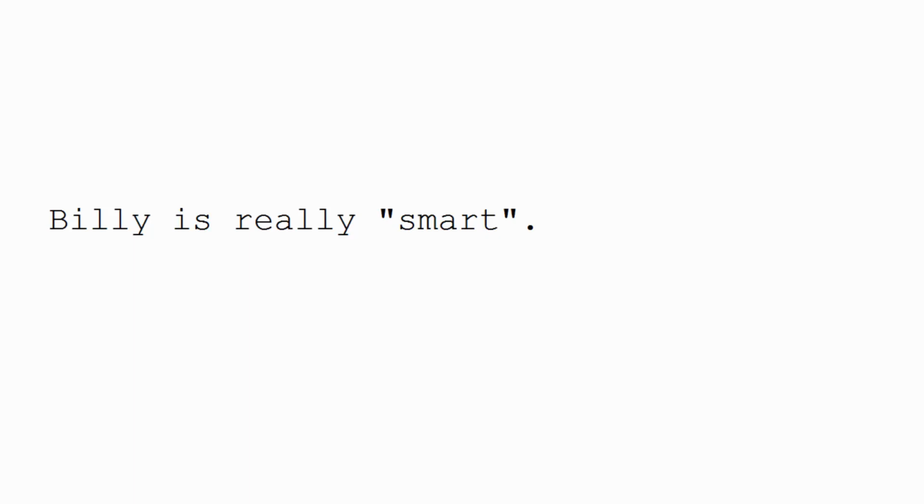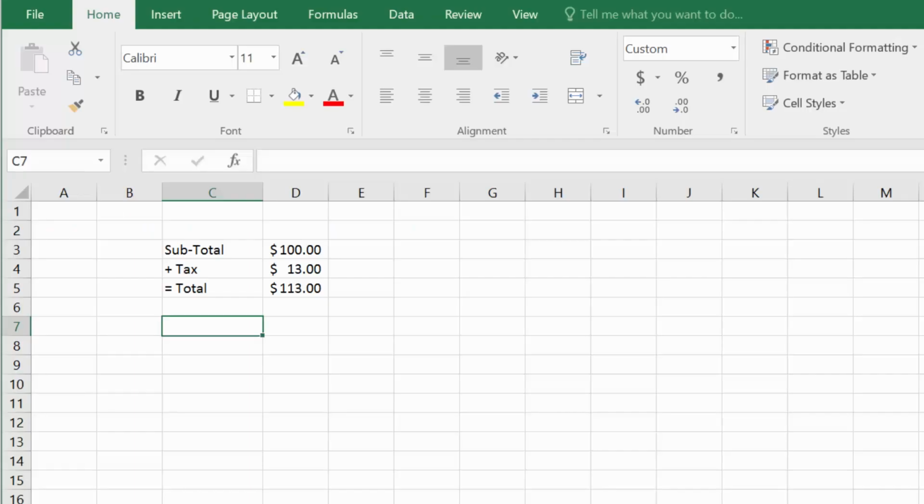In Excel, it actually works kind of the opposite. So in Excel, we can actually use quotations to say this is text. Don't try to interpret it in a formula. And I'll show you where that's going to come in handy. So if I actually use the equal sign to say this is going to be a formula, and now I put a quote around something, it's going to say, okay, this is still a formula, but everything I put in the quote, interpret that as text. So I could say again, for example, equals total, and it's going to appear the same. The difference is this is now a formula where this was just text.